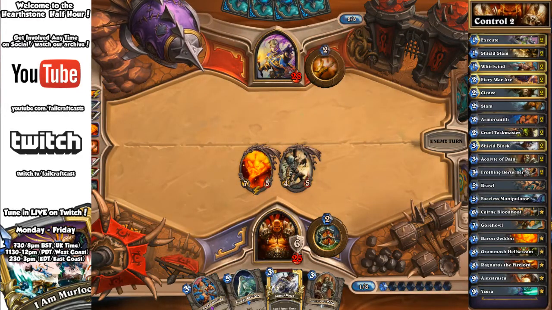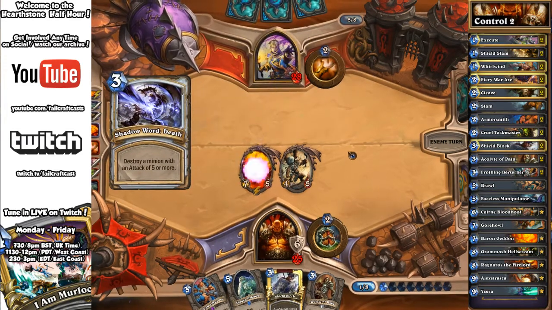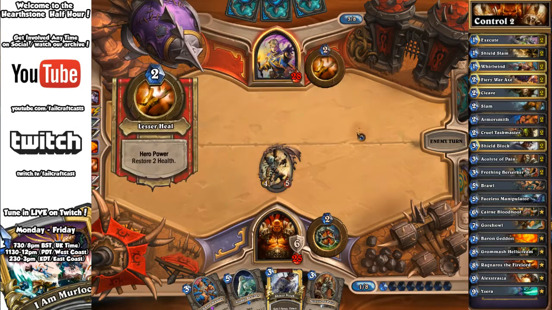is lovely. Welcome to those of you joining. We are laddering, learning, and having a bit of fun. SWD, Shadow Word Death. At least one you'll find in most priests for the reason that you've just seen. Causes havoc.